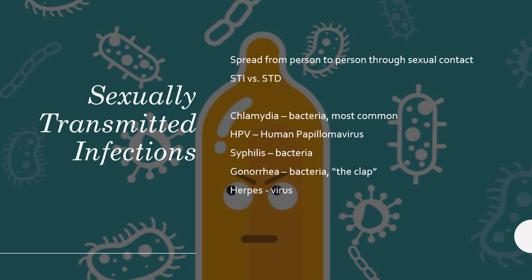Next is going to be another bacterial infection called gonorrhea, or the clap, if you've heard that before. Some symptoms are white, yellow, or green discharge, pain or discomfort during sex or urination, more frequent urination, a lot of itching around your genitals, and sore throat. Like syphilis, if it's left untreated, it can lead to a lot of other infections and infertility, which can be a serious complication.